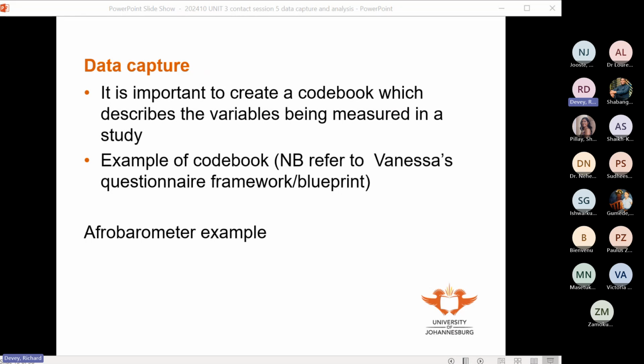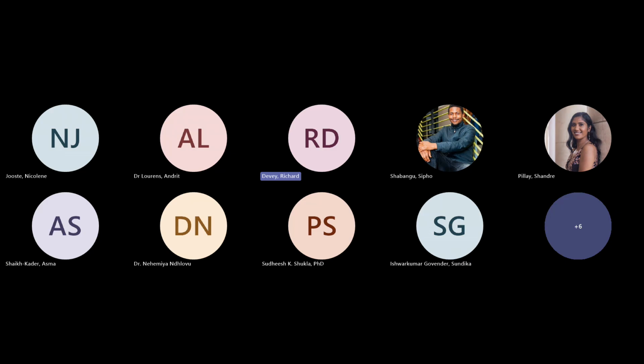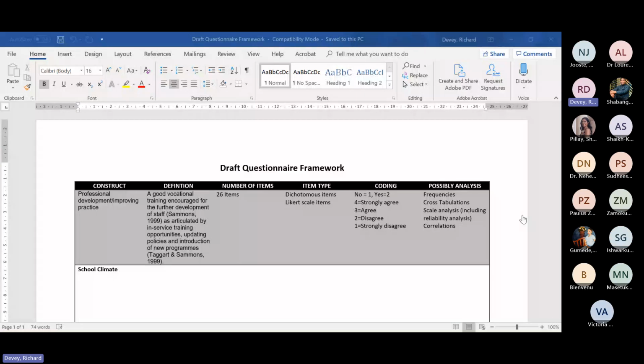All right, so I'm just going to stop sharing this presentation, and then I'm just going to share a Word file quickly. So this is more for a questionnaire, but you could use this for any kind of instrument that you're using for measurement, where you have some kind of construct. So in this case, this is an education example.